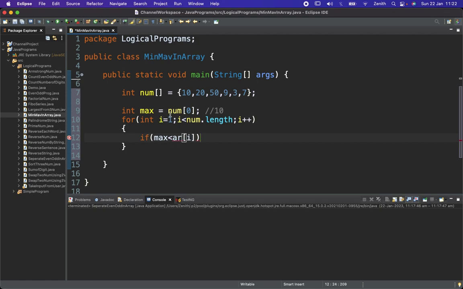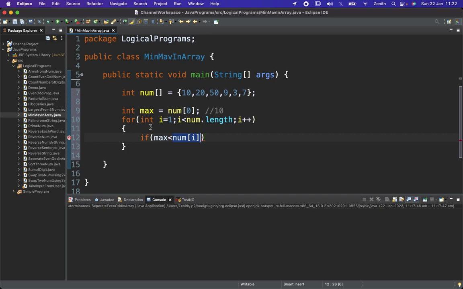First of all there will be the comparison, sorry, not here, so this is num. So for example, if the max value is less than the second value, then we need to assign that value to this particular variable. Try to understand this once again.